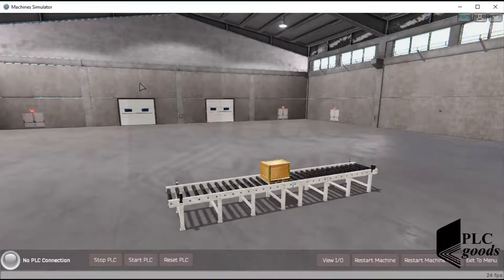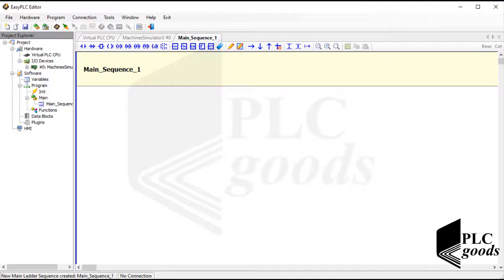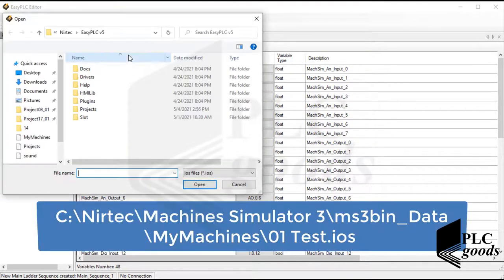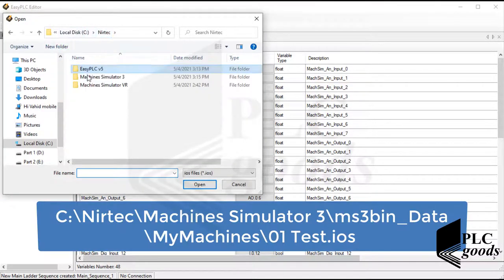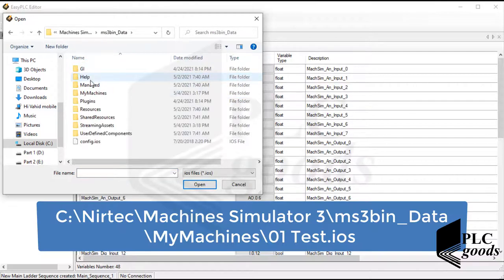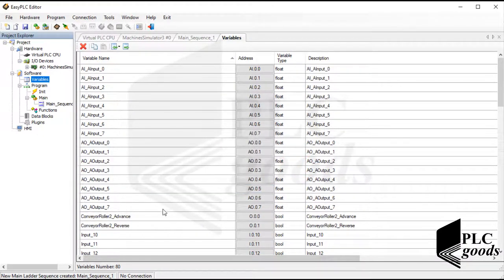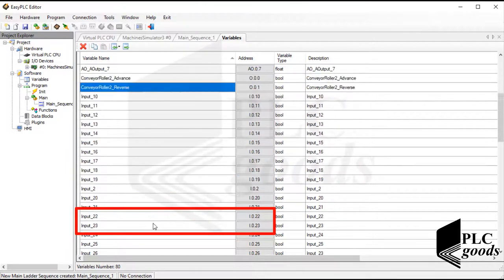Alright, as you can see, this system has not connected to any PLC yet. In the next video, I will show you how it can be connected to my Delta PLC. For now, let's use a virtual PLC. So, let's back to EasyPLC software to write a simple program. Before writing a simple program, let me upload the input-output symbols, which I've stored on my computer recently. Now, I can use these symbols with these addresses, inside my program.